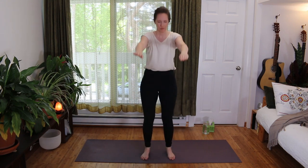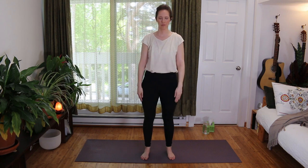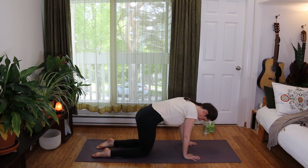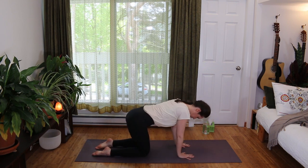Inhale and exhale. Coming into our final posture, come onto your hands and knees, preparing for cat-cow. Make sure that your hands are beneath your shoulders and your knees are below your hips.